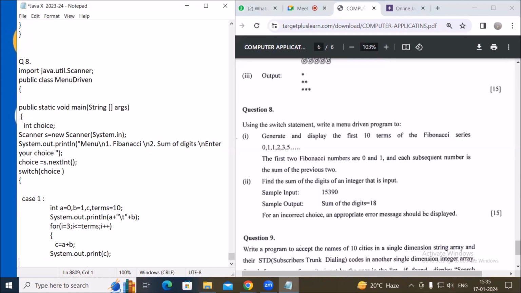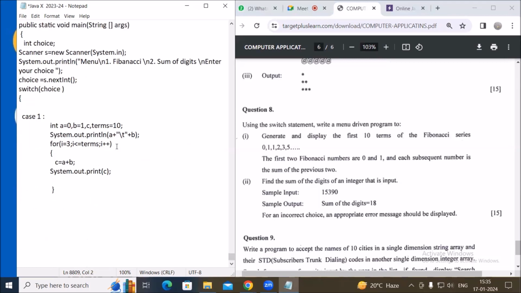And after printing, a should get the value of b, b should get the value of c, so that the next c can be calculated. So this will print all the Fibonacci series values up to 10.